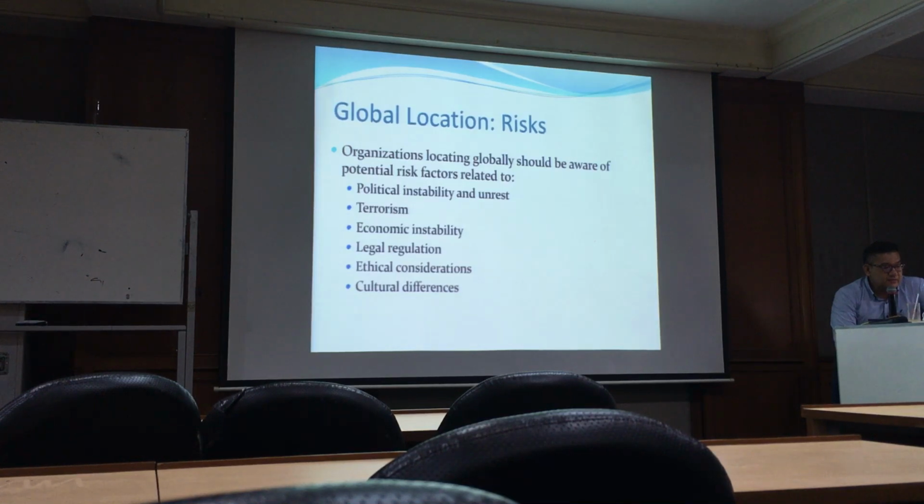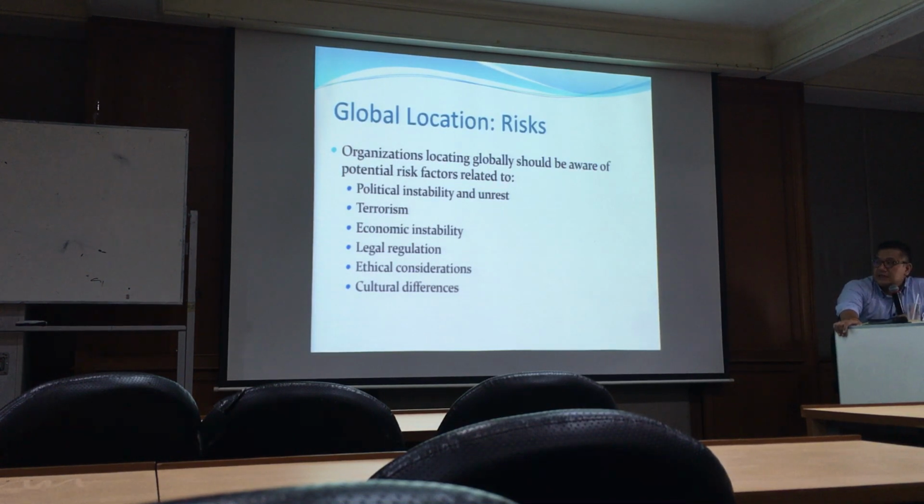And the regulation, legal, that might be changed by other people when they change the government, as I mentioned. Ethical consideration, right? It depends. Ethical also comes from cultural differences as well, because we have different cultures, different attitudes, so you may have a different mindset or attitude. Something that you do in business in your country is good, not that bad, but doing the same way in another country, maybe you have some ethical issue or cultural issue that is different.